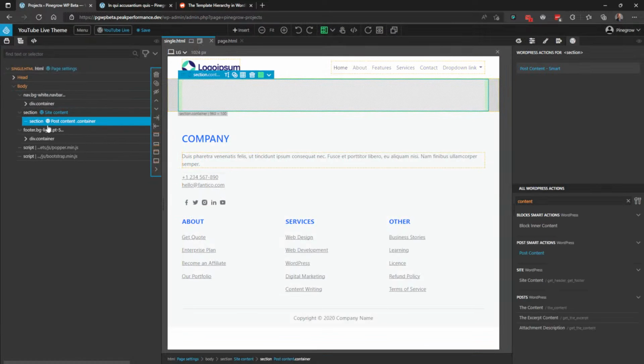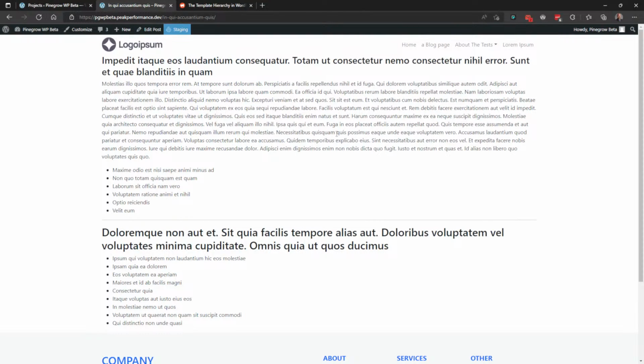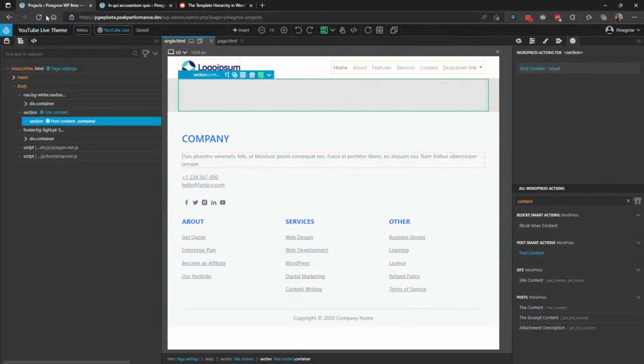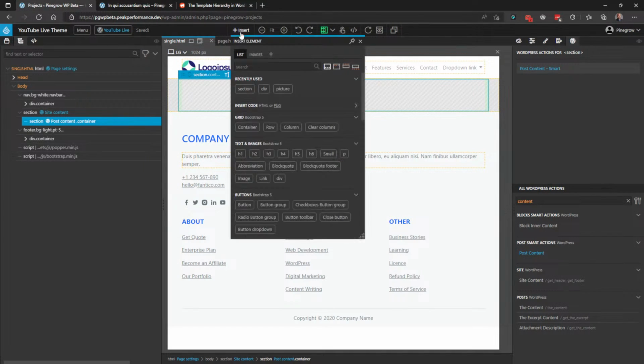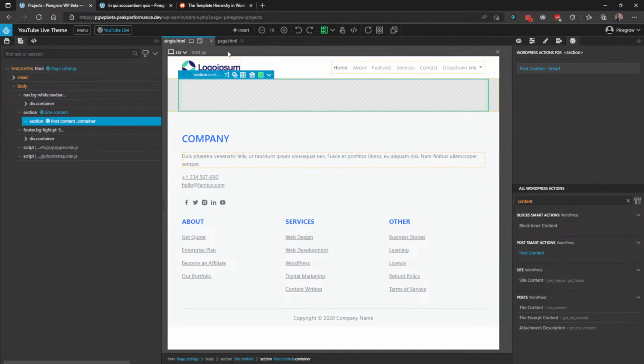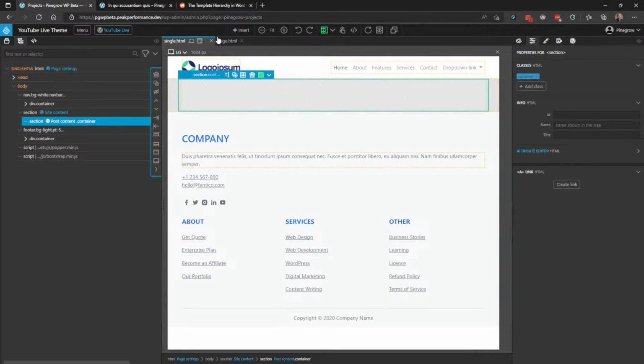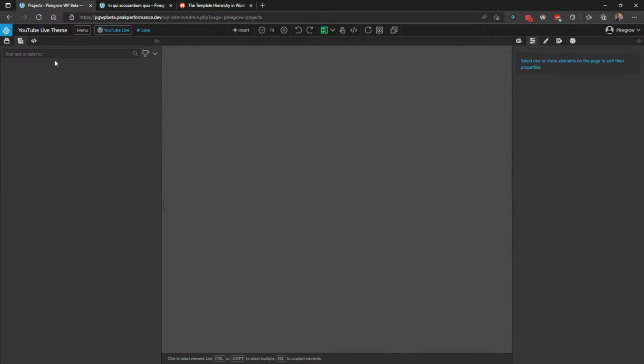All right, so again, I have my section here that has my container. It also has post content. I do want my blog post page to be a little bit different, so I'll make a sidebar. Wonder if we have anything in our block templates that's a little bit different. Because of reasons, it doesn't realize that this is a Bootstrap page yet, so I'm just going to close it and we'll reopen it.